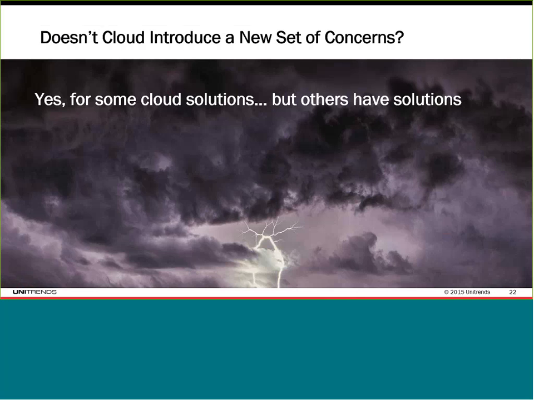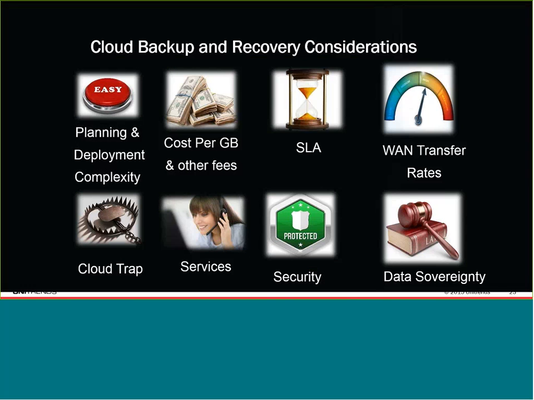What we sometimes hear, though, is, well, that's great, but doesn't cloud introduce a new set of concerns? And yes, for some cloud solutions, there are some concerns. If you don't have seeding, you can have some concerns around WAN. If SLAs are not defined, there can be other concerns. But there are solutions out there that answer all the different sets of concerns. So, it pays to shop around and understand how the different solutions actually work in these areas.